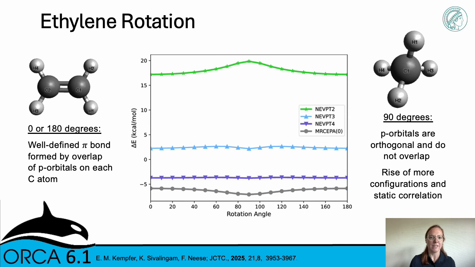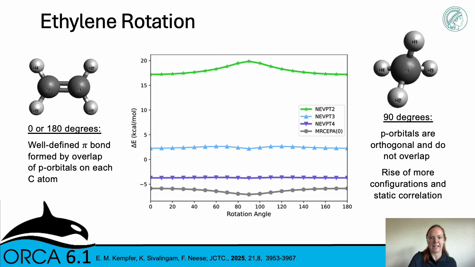space. So this figure here is a delta E graph with respect to MRCCSD, and we can see that NEVPT2 in green, NEVPT3 in blue, and MRCPA0 in gray all have this characteristic hump between the 70 and 110 degree angles. And this is mostly due to the fact that these methods cannot describe these additional configurations which are coming forward at this 90 degree angle. However, we see that NEVPT4, which is the purple triangles again, has practically a linear line, thus being able to describe this entire potential energy surface throughout the changing system.